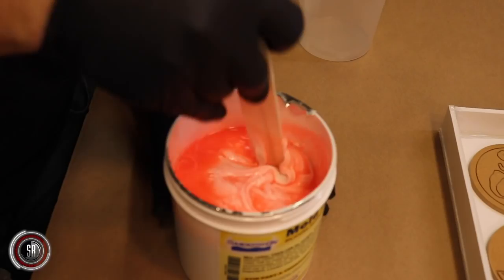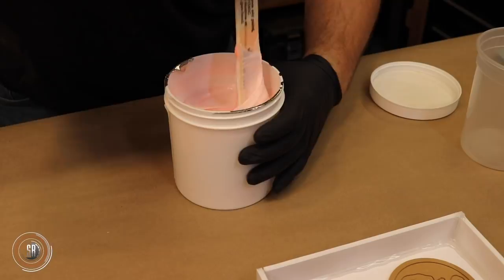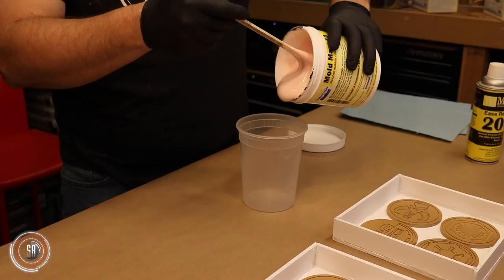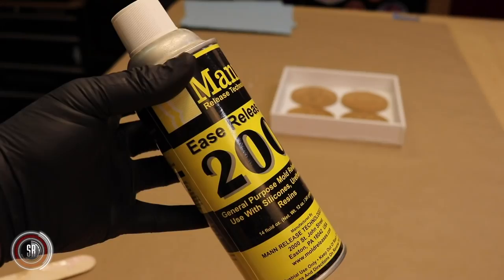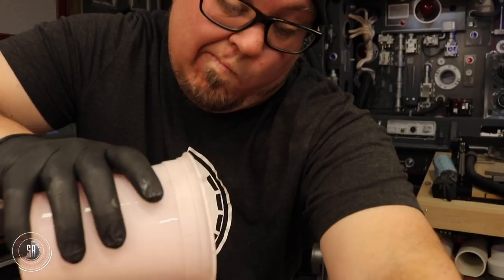Mold making is not the cheapest thing to undertake, but don't let the cost deter you. I'm a huge fan of the Smooth-On product, and they sell these trial kits at a lower price than buying the big jugs. We're using MoldMax 10, and in this case I don't have to do any math to figure out the percentage — I'm mixing the whole container because I need a good amount. After you combine both parts, make sure you mix thoroughly. Don't forget your mold release. I don't have a degassing chamber, so I have to pour from high up to make sure all the air bubbles are released from the silicone.